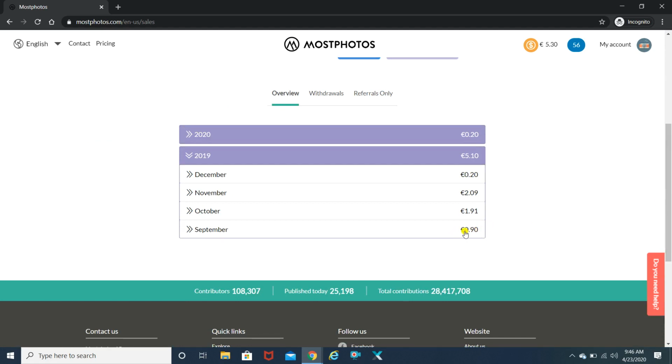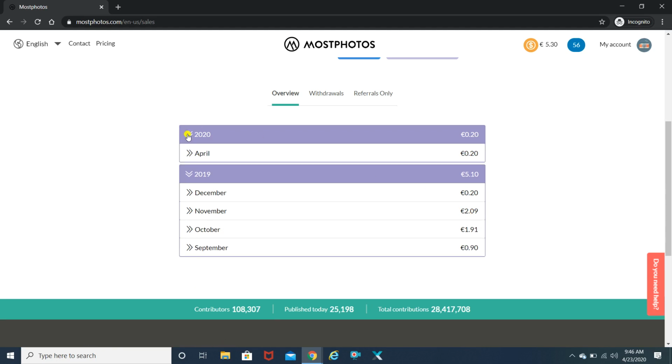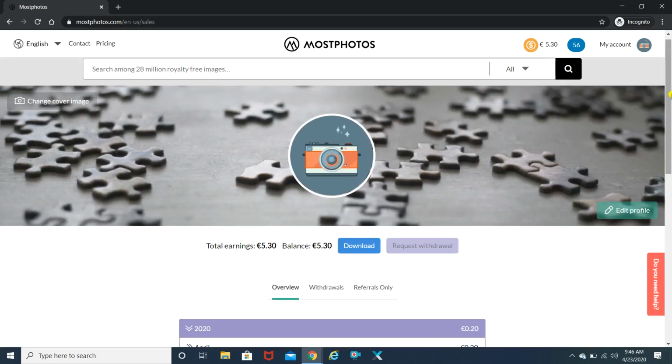In the month of September, I made a sale of 9.90 euros. In the month of October, as you can see, it's 1.91. In the month of November, it's 2.9. So it's basically not set what amount you will earn. It differs from image to image. But don't lose hope, because you might hit the jackpot.